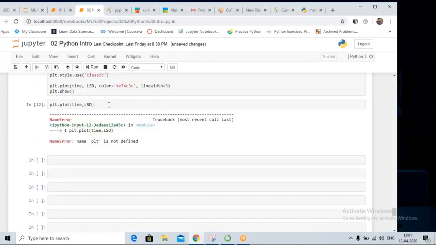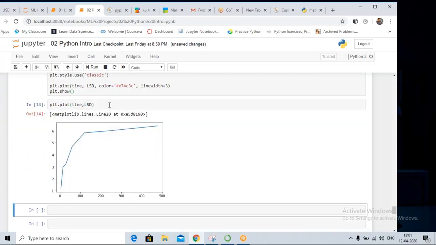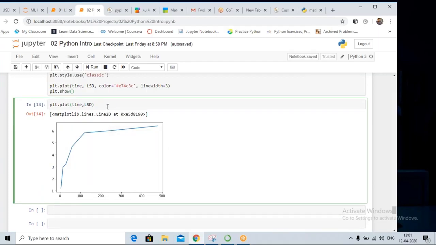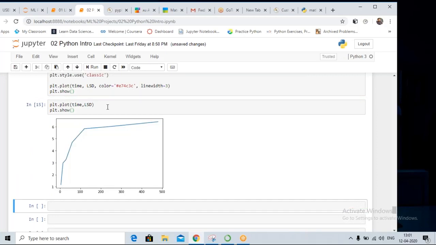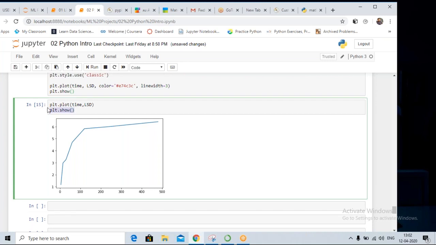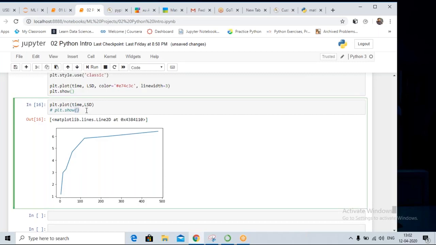Now, somebody was saying that I will get the graph. Let's see if I just plot it. So yes, I do get the graph, right? If I write plt.show, let's see what difference it makes. Does it make any difference or not? Can somebody answer this question? If I comment it out and just say plt.plot, I'm able to look at the graph. And if I uncomment it, notice the difference.